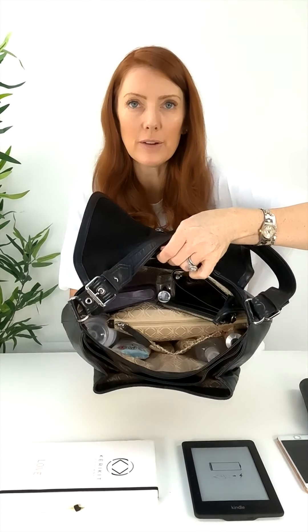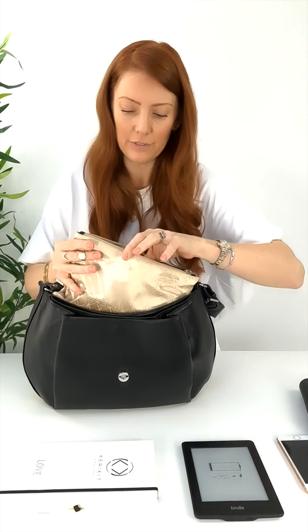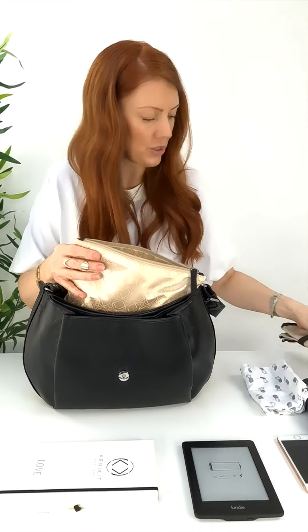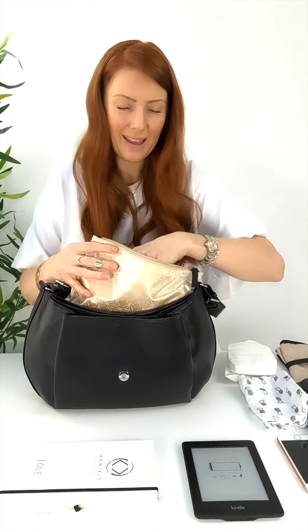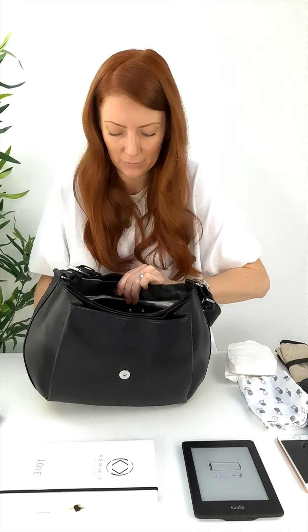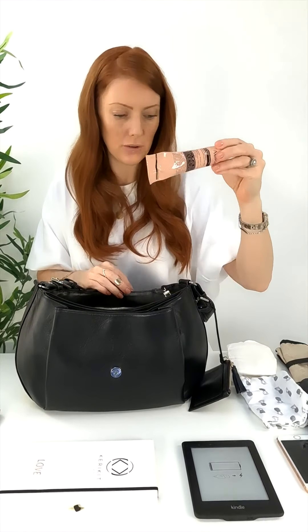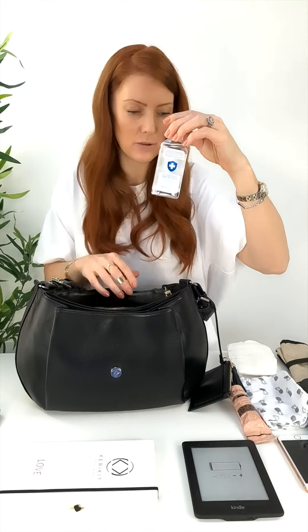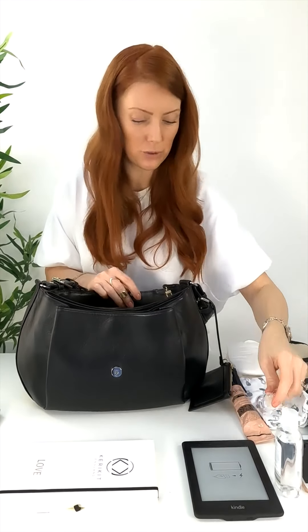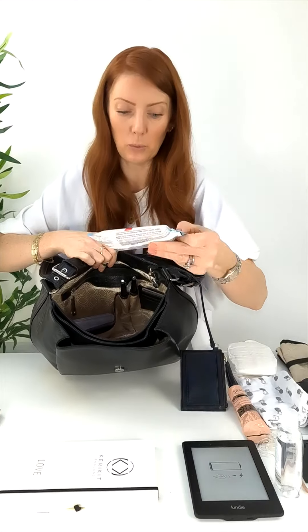In the main compartment I've popped in a little midi zip top, and in there I have a muslin, a non-padded changing mat, three nappies, and a slimline pack of wipes. I also have a perfume and my poppy, held in place with the little dog clip so nobody can take it out but it's easy for me to find. I have hand cream, hand sanitizer, and in the insulated bottle holder I have one baby bottle and antibacterial wipes.